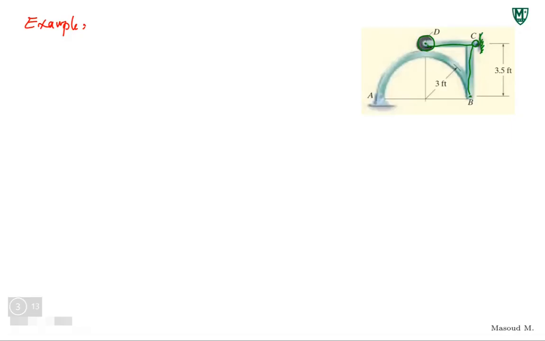Remember, we talked about rollers, and when we were dismantling the example we did in the last class, we said the connection between a link and a roller or a disk, we can look at it as a simple pin because there is no resistance against rotation. The only limitation it imposes is that it does not let the disk or pulley go in the X or Y direction. All right, so let's see what the problem statement is.